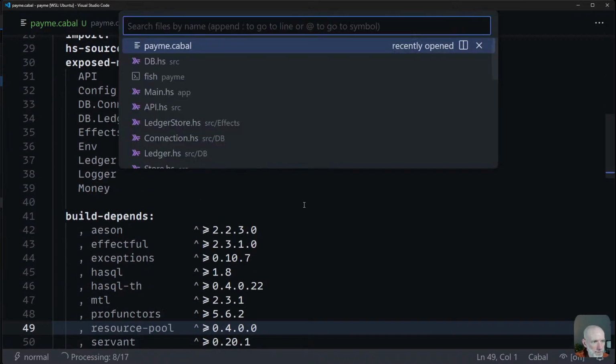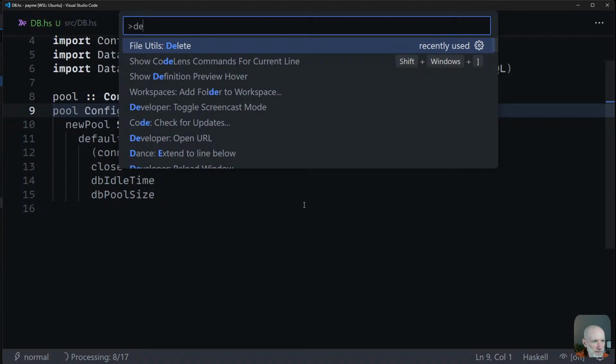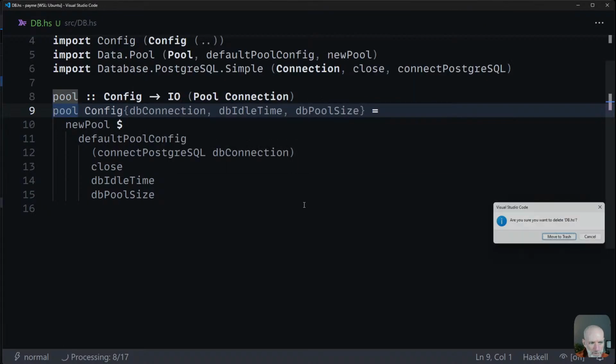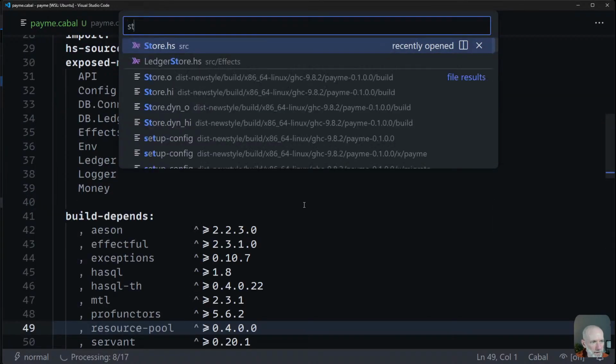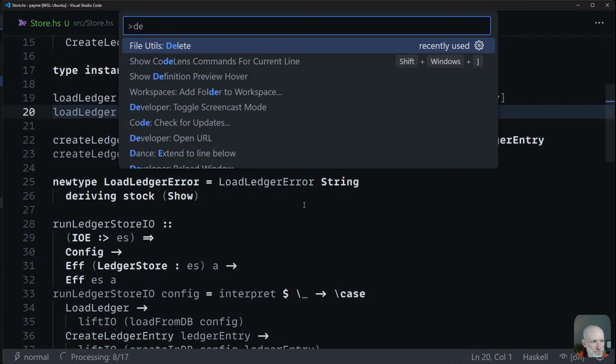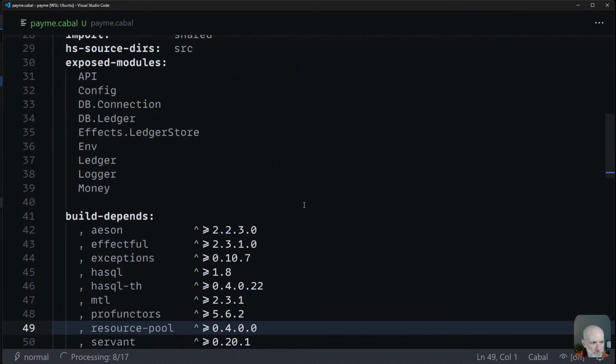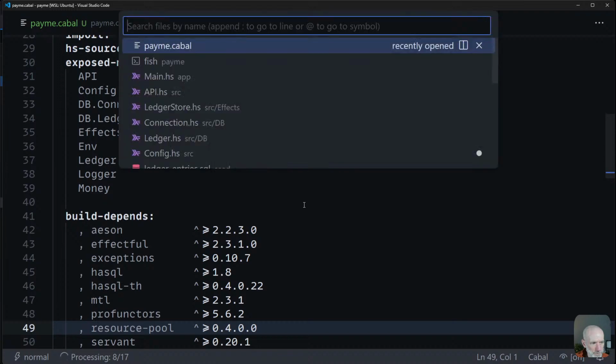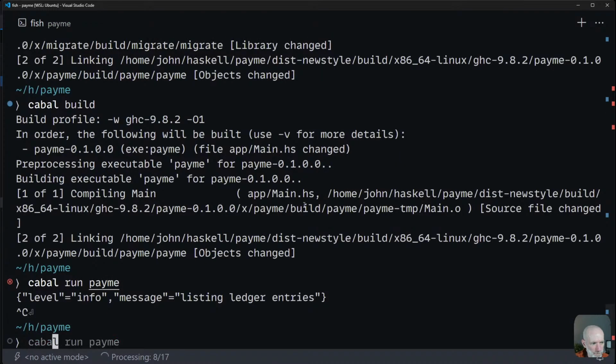Okay, so db, delete file, oh, it's trash, fine. Store, delete that as well. Cabal build, and let's see if it was mentioned anywhere else.